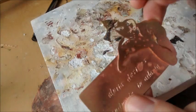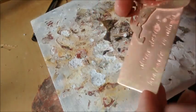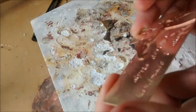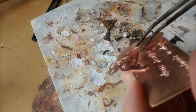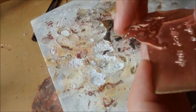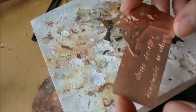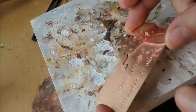Okay, so I have pickled and brass brushed my piece to clean off most of the oxidation and flux. It's still got a little bit of flux I need to clean off, but I can at least see the seams and see how I did. It's a little bit hard to see on here, but if this hadn't flowed all the way out to the edges, you would see a gap, and you could probably hook your fingernail underneath it. Sometimes you might see a little silver line of the solder, and it looks like my seams, at least on the outer edge, did really well. So this is perfect. I just need to clean the rest of the flux off of it with pickle.